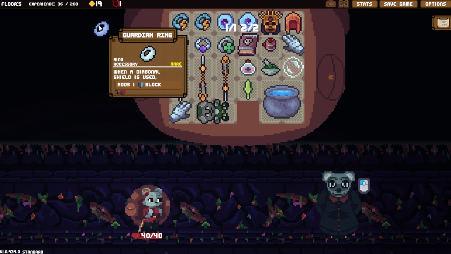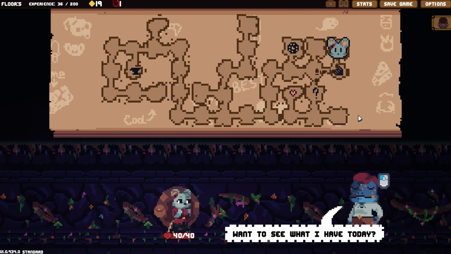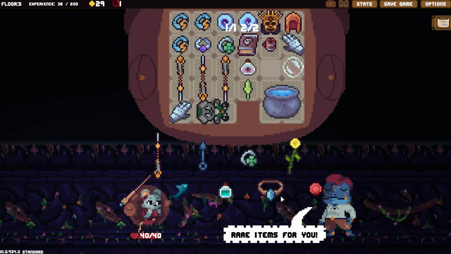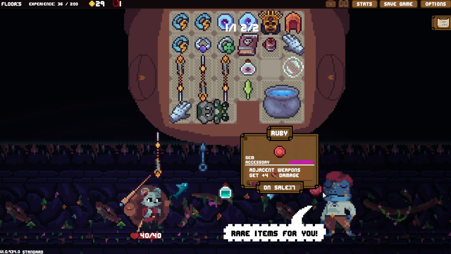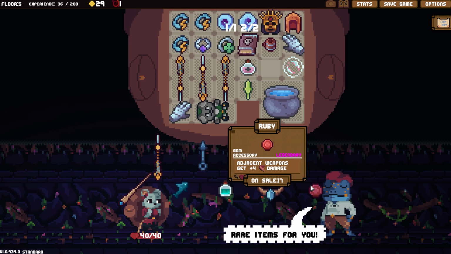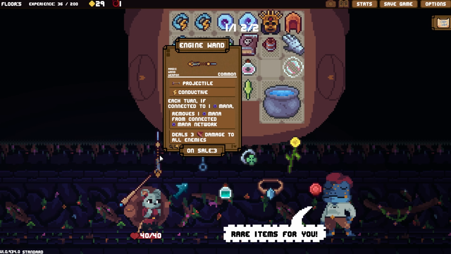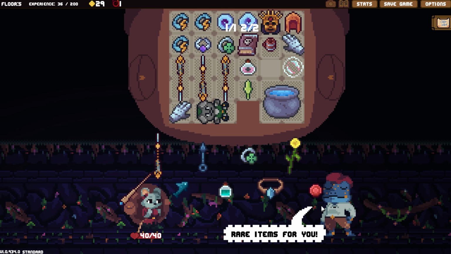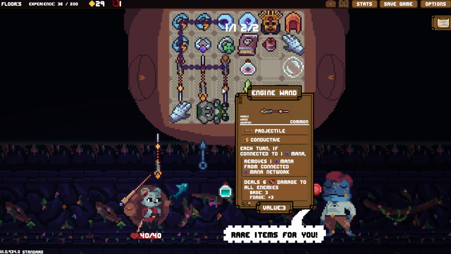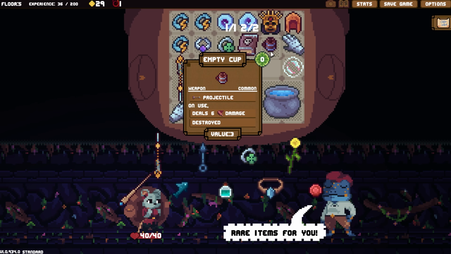It's actually, well, okay. We can go to the merchant and sell that. I don't think I'm going to be using shields. Okay, now we're talking. Plus four damage. Yes. But if I get this, it's plus four damage to both weapons. So to me, this is a pretty obvious choice.